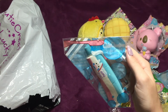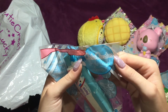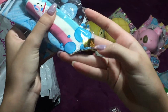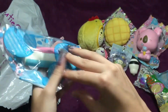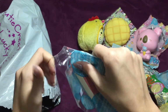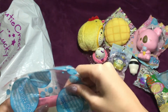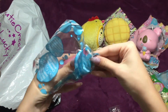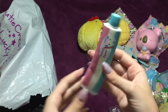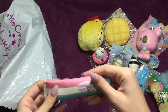toothpaste. It says Smile Bright series, and it has a sticker on it, which I appreciate because it shows the originality of the item. I don't know if originality is actually a word, but I just said it. Stuck on the plastic, so it has a weird residue. It's kind of weird.